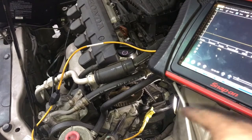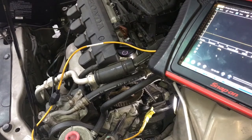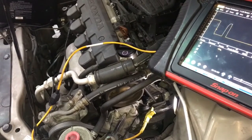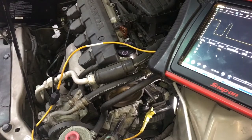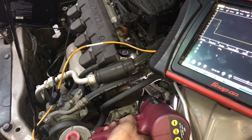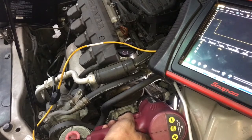Alright, we're going to take it a step further. I've actually connected the cam sensor back to the vehicle, and we've got the graphimeter right here and we're going to see the waveform. What we're going to do, we're going to turn it on and hook up the heat gun to it, and we're going to see it wind a lot and the car shut off. So here it goes. I'm going to change up the waveform so you can see it better.